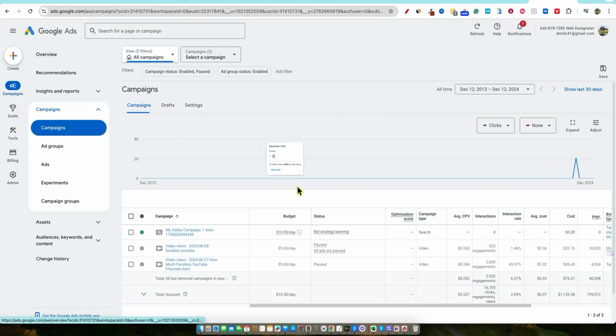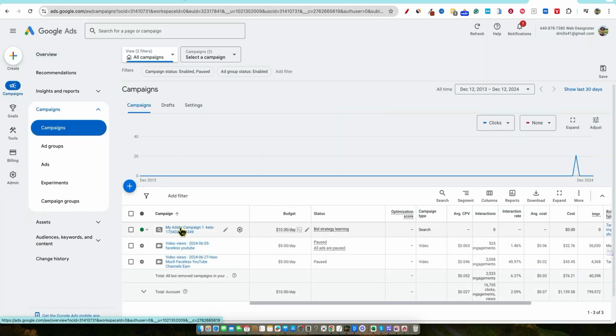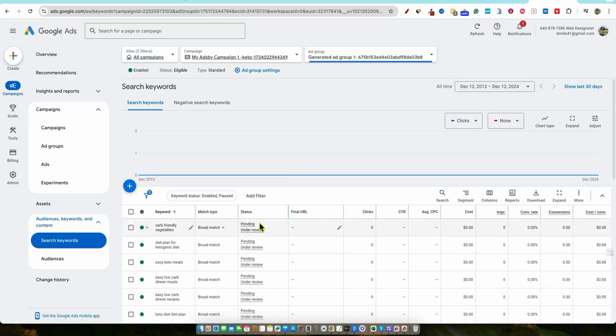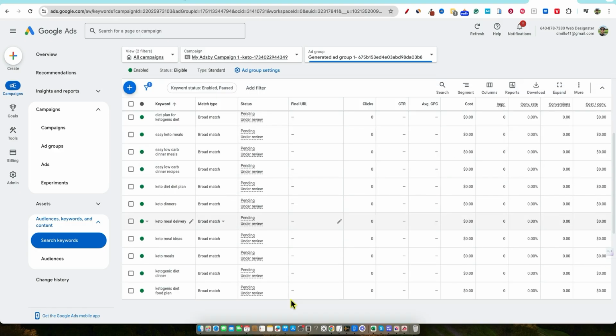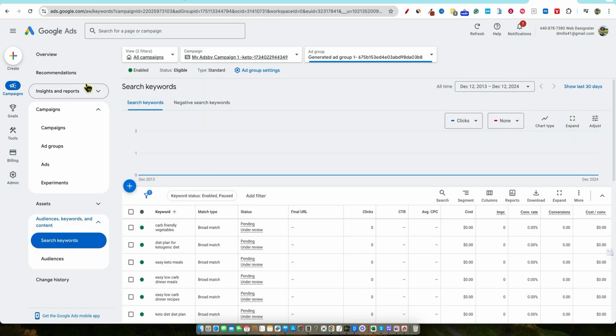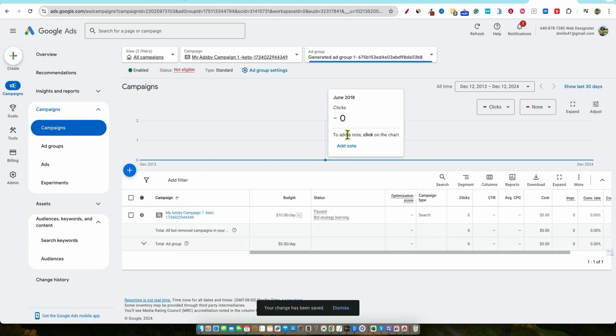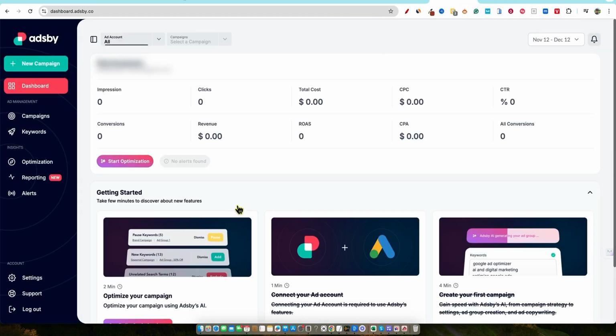So it's actually under review right now. You can go into campaigns and actually see that there is the campaign. We'll click on it, and you can see here is the 2 ad groups right here. You can even click in even more granular, and here's all the keywords that we're bidding on and so forth. So pretty cool. But what I'm going to do is come back out to campaigns, and then I'm going to go and we're going to pause this campaign because I don't want to use that or even delete the campaign. But wanted to show that was important, that it does actually create your campaign and pushes it out to your Google Ads account. Super, super cool stuff.